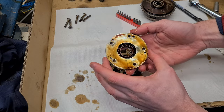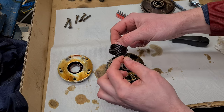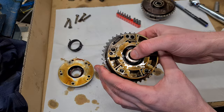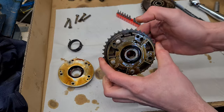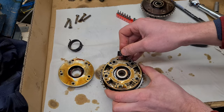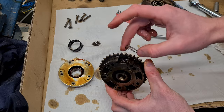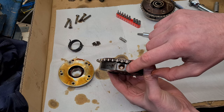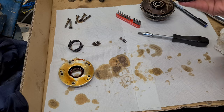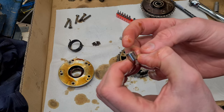So here is the base plate, and then we have our torsion spring. This is what keeps the unit in initial position when there's no oil pressure. And here is the inside of the famous VANOS unit. So right now the unit should be locked because there's the locking pin. Now I'm going to try and remove the locking pin. And there's a tiny spring that presses down on the pin, and that pin locks in the two parts. Now I'm going to try and remove the pin. So here is the pin.